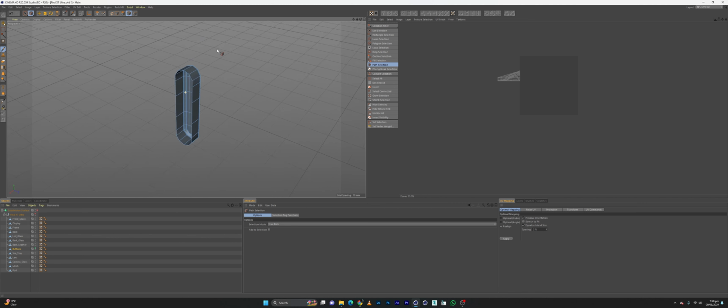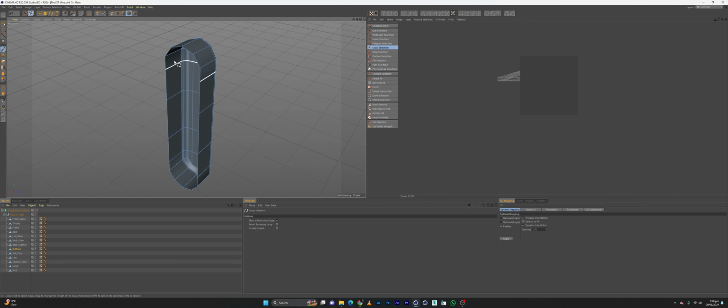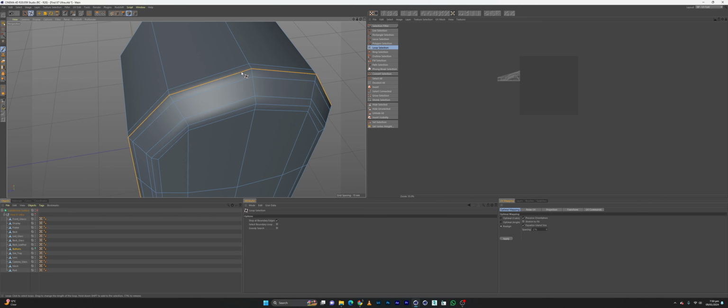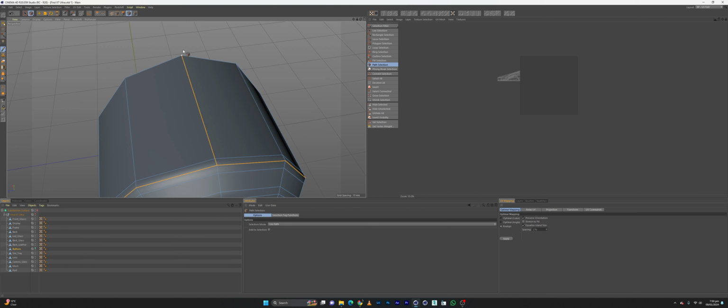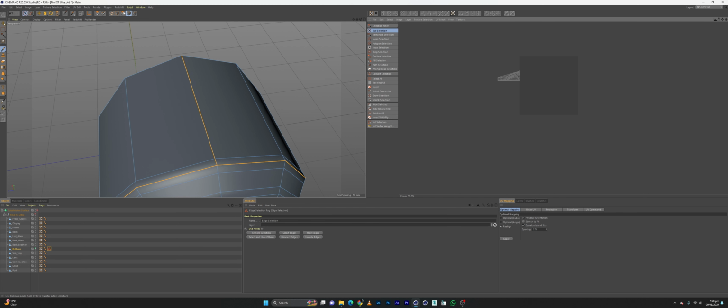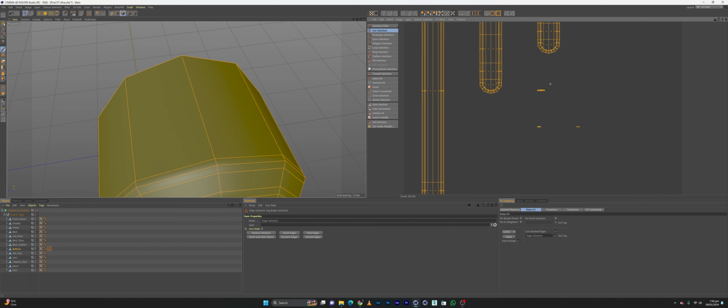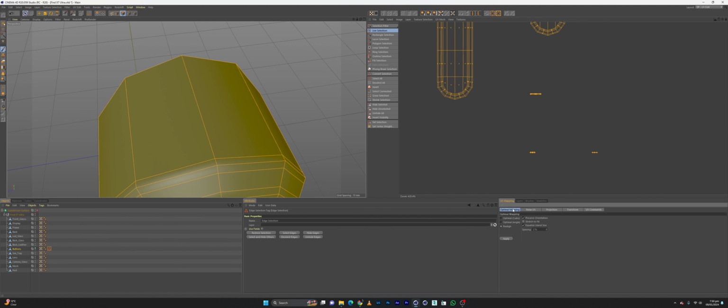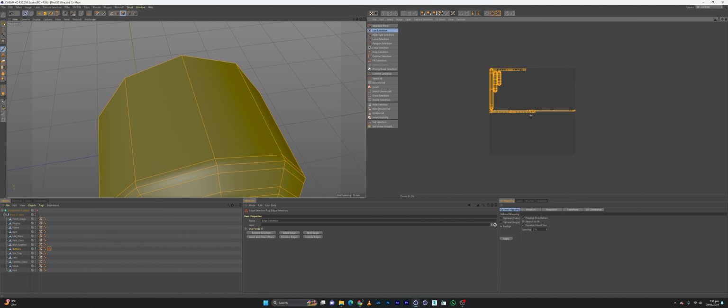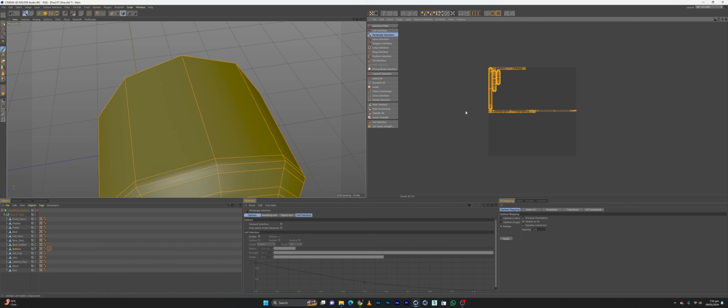Okay, store selection, move this over here and hit flat, and drag this over here and apply. And now what we can do is, okay, we have to rotate these.